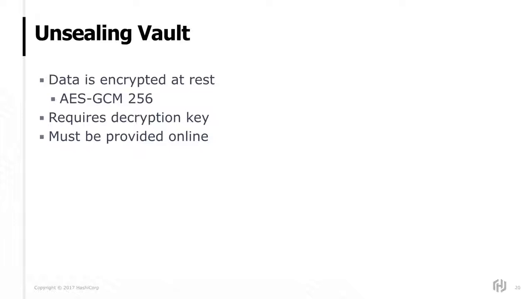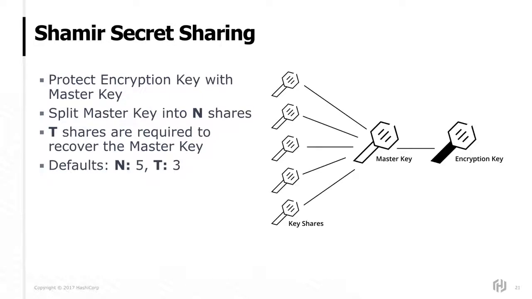And we want it to be this way because we don't want the encryption key to just be unencrypted in like a config file or in your configuration manager. Because this decryption key is the keys to decrypting the rest of Vault's data. And so how this is traditionally solved is using this Shamir secret sharing algorithm. And so how it works is we create an encryption key, and then we protect that by encrypting it with a master key that we create.